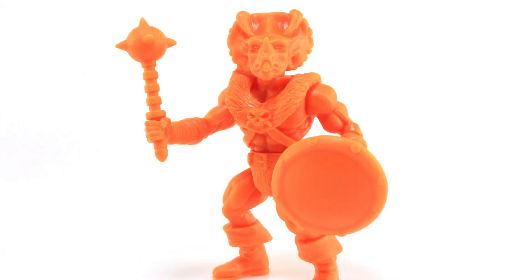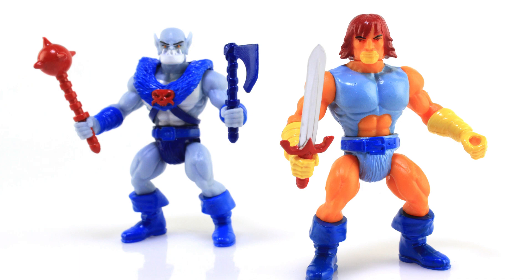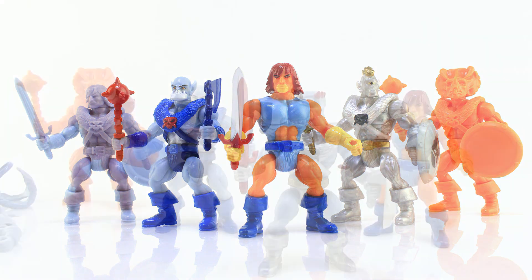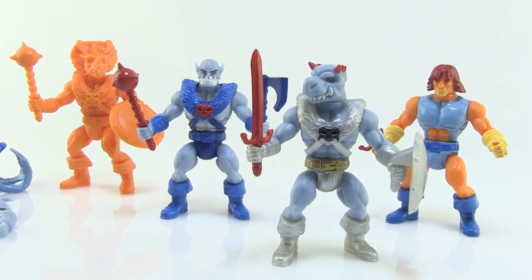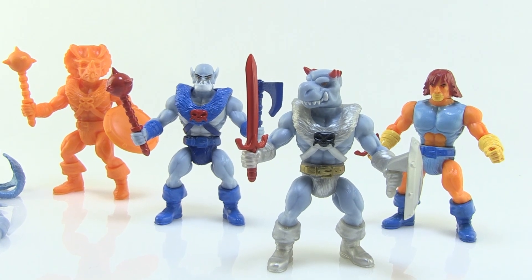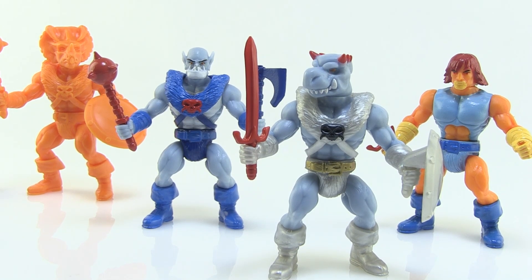They're just so well made and a lot of fun — I absolutely love these. If you're a fan of the mix-and-match part system type of toys or building toys, I really think you'll get a big kick out of these. Head over to Facebook and follow the Savage Realm of Battle Tribes page to stay up to date, or visit www.spymonkeycreations.com. This new wave drops on Friday, February 10th at 6 p.m. Pacific time — definitely don't want to miss out. Highly recommended if you're looking for something new and different that harkens back to retro or vintage toy lines.